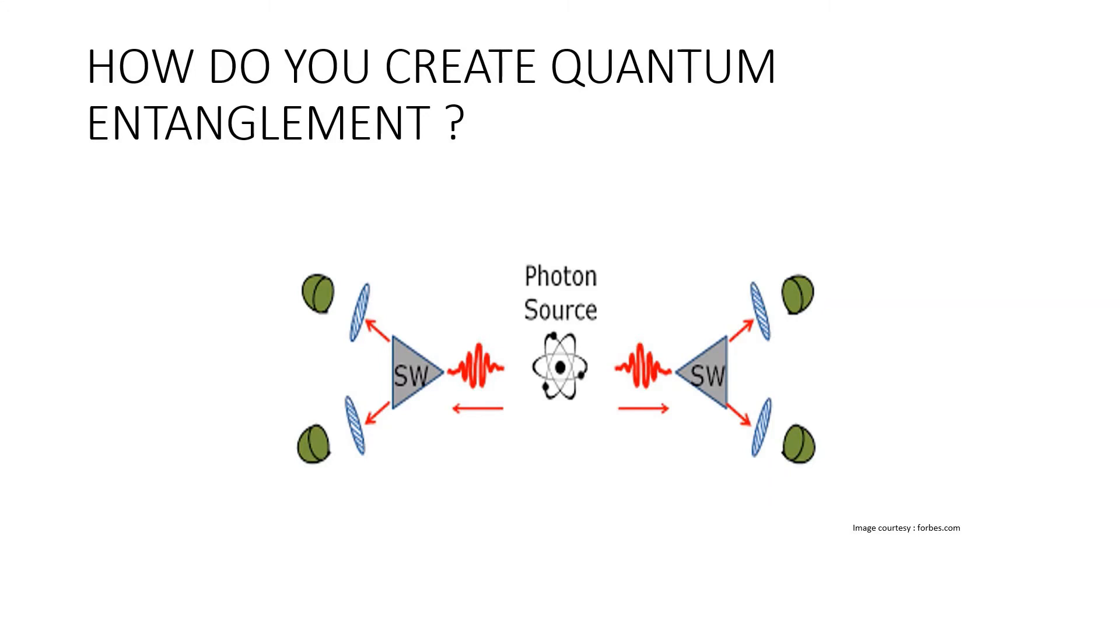In these experiments, they put a bunch of calcium atoms into a highly excited energy level where the electron is forbidden to return to the ground state by emitting a single photon. The emission of one photon is followed within a few nanoseconds by the emission of the second. These two photons are entangled.